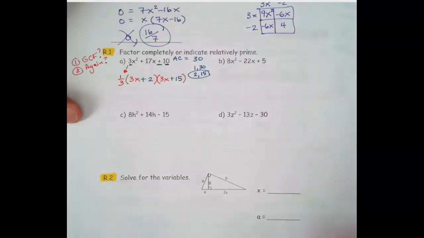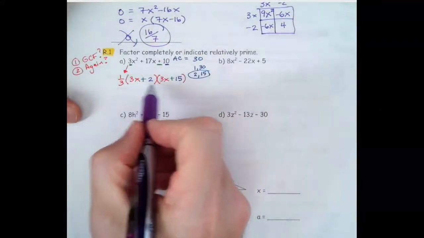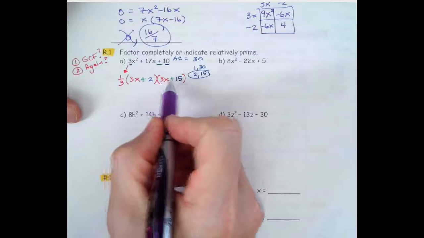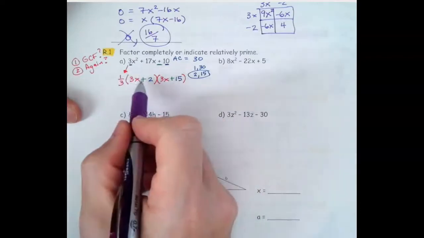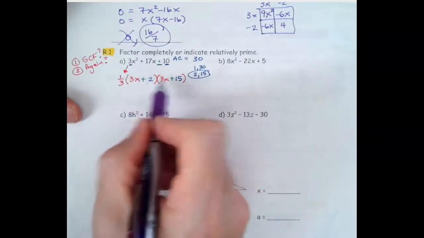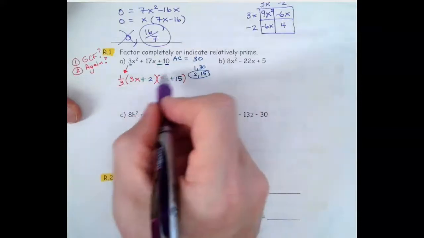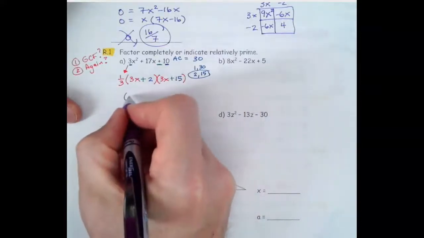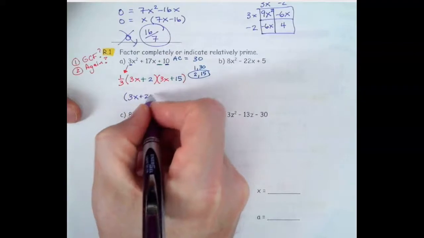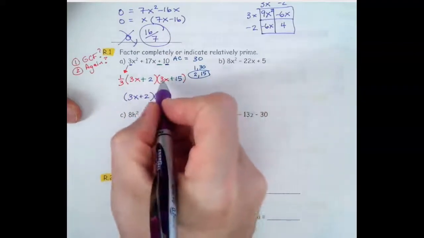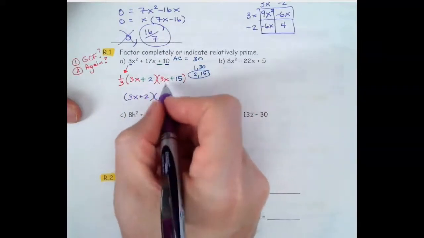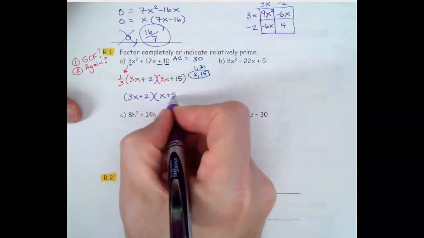And then the last step there is to factor out. So here we could factor out a 3, and we should be able to factor stuff out of either one or both of these that will cancel that out, and that's what's going to happen here. We can factor a 3 out. So this, nothing factors there, that's 3x plus 2. This we could factor a 3 out, so divide both those by 3, and you get x plus 5.